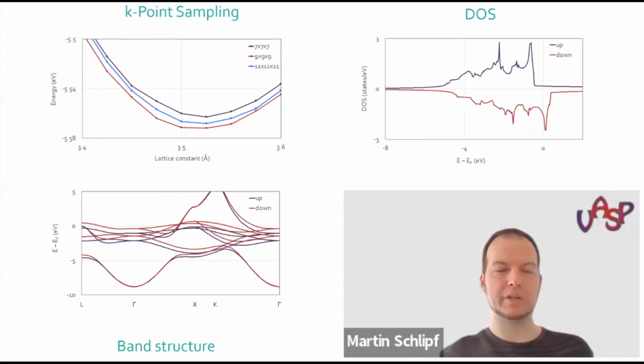Okay, this brings me to the end of the lecture. So we discussed a bit how to choose the k-point sampling and its implication for converging the structure, and how symmetry affects the choice of your k-point mesh. And then we looked at two practical examples, how you can choose smearing methods and k-point meshes to get a good density of states, and how to get the high symmetry paths to get band structures. Thank you for your attention. I'm happy to take your questions.